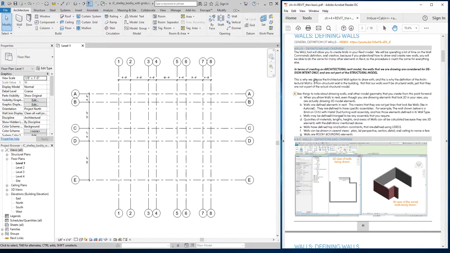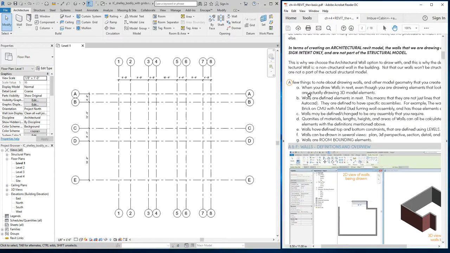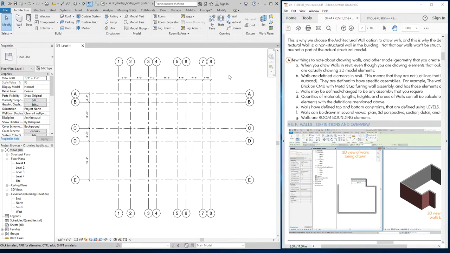All right. We talked about a lot of this stuff last time we met, but I just want you to realize that number one, when we're generating walls in Revit, in the architectural model, you're creating architectural walls, okay? We're drawing walls to show design intent in an architectural model, which is different than creating structural walls, okay? So structural walls, let me just come over here to the wall command. I'm saying this because you may not have noticed this before, but we have an architectural wall type here, and we have a structural wall type here.